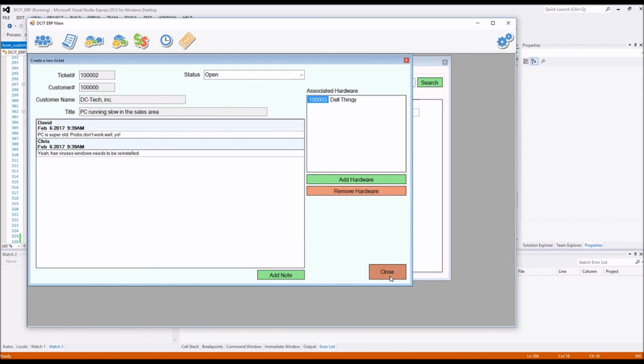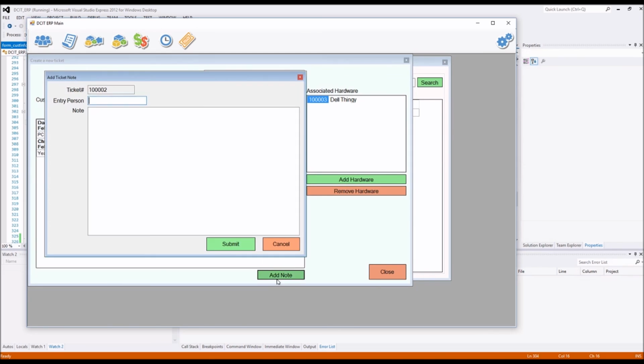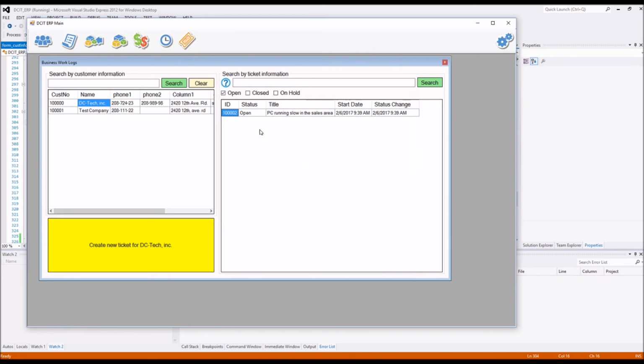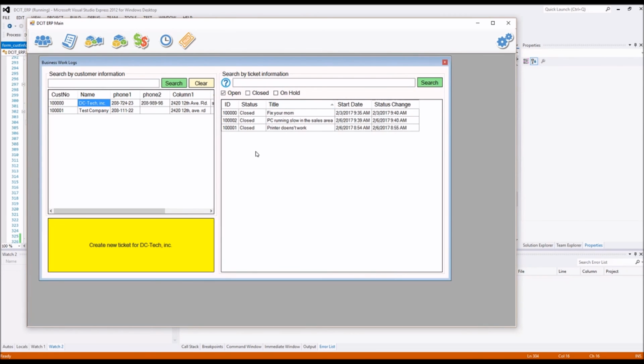And let's say we bring the computer back here, and then I work on it, and we can say, done. Yay! Submit, and now the work's done, and it gives us the time and the date that it was completed, hit close, and then from here, we would be able to just close our ticket. So it wasn't an open status, we just changed it to closed, hit close, and now it no longer shows up in our open tickets, but it does show up in our closed tickets.